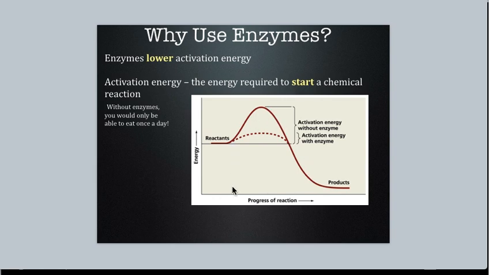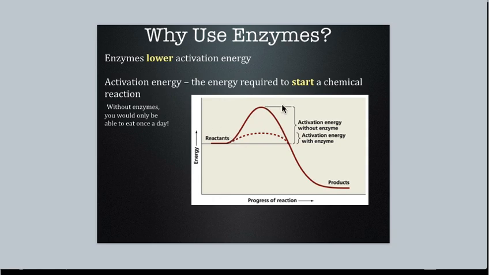And this is a graph. You don't need to memorize it, but let's take a look at it. This is a chemical reaction. So this is when you're starting the reaction, this is during the reaction, and then at the end of the reaction. And then this is the amount of energy needed for that reaction to take place. So if we think about digesting that pepperoni, if you're vegetarian, think of it as tofu, okay? So you have your pepperoni, and without enzymes, this red solid line, that's how much energy it's going to take for your body to digest the pepperoni without the enzyme.